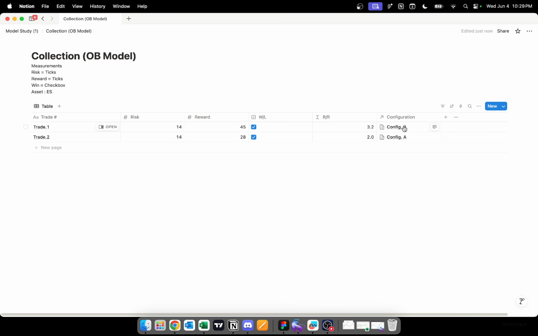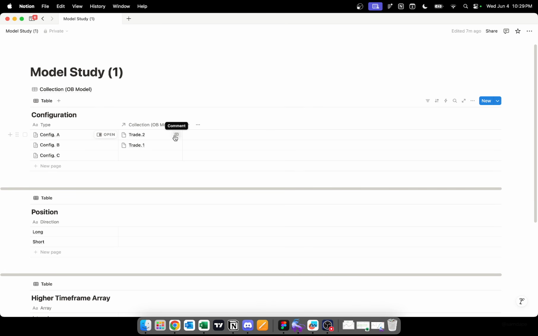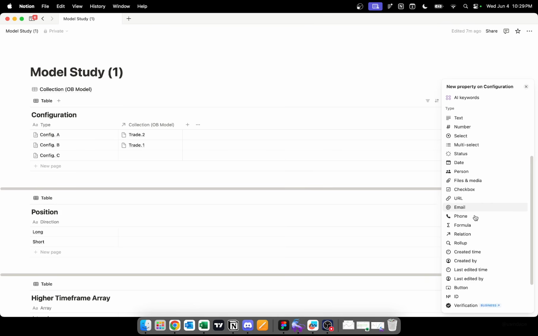And so now what I can do is slowly input all of that information, right? If I took a trade in my back testing, I put in my risk, I put in my reward. I get my risk to reward already, and then I get a configuration. I'm able to select that configuration. So I go back to the model study, and what I can do here, and this is the interesting part, right? I can go here at addition.